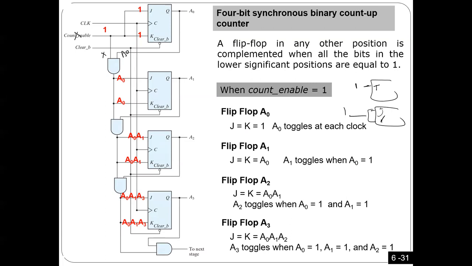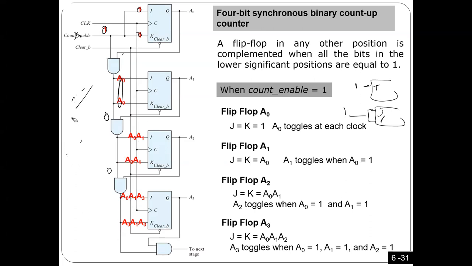However, if you make X 0, look at what's going to happen. This is an AND gate, so regardless, you have 0 in the AND gate. So this is 0, and because this is 0, you have everything 0. So J and K, you remember, when J equals K equals 0, no change. When J equals K equals 1, toggle. So in this way, when this input is 0, all of them, and this one also, should be 0, so that there is no change. Any questions?